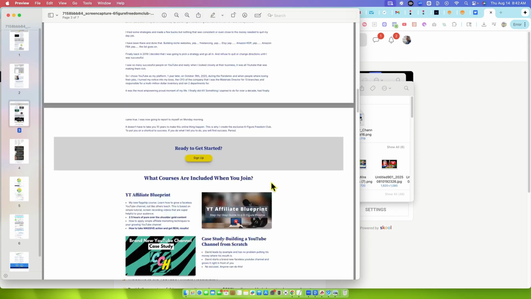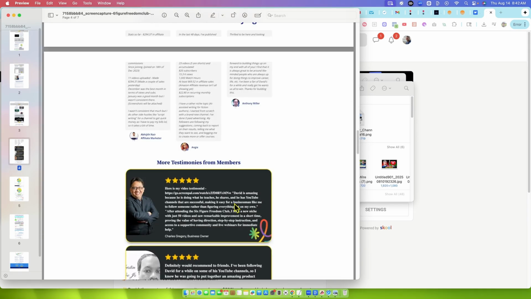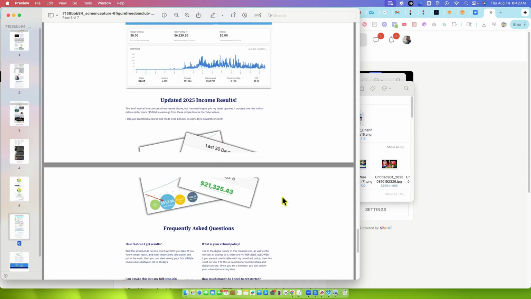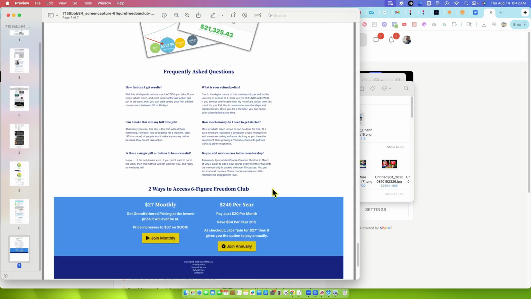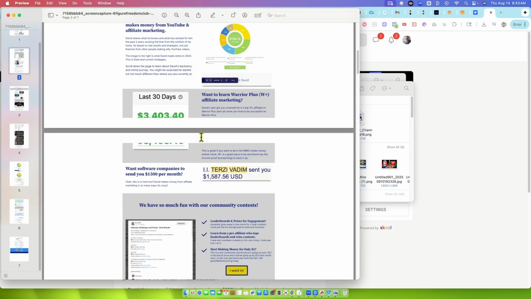So you've got all this information right here, pretty cool stuff, all the stuff you get if you join, and a pretty standard landing sales page, right? This actually converted really well. This was converting at like 10% or higher, 10 to 12%. I just needed more traffic. I saved all the copy and screenshots.